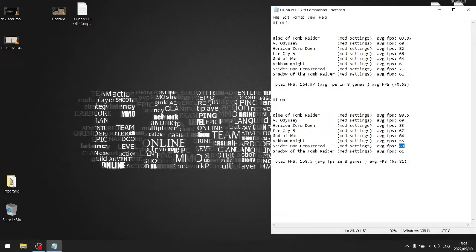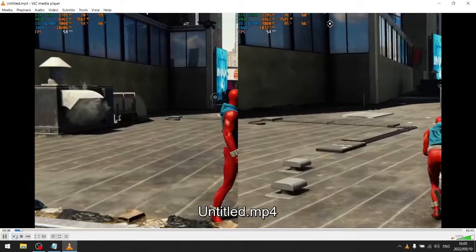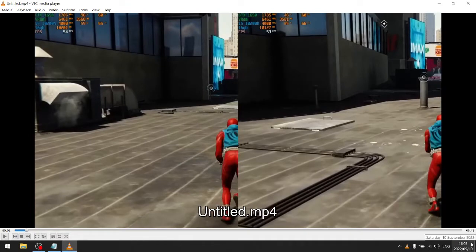So just to show you, unfortunately it didn't quite work, because obviously with hyperthreading on, performance is boosted when you're multitasking. So I did a split screen comparison over here. Okay, let me just drop the volume there quickly. I did a split screen comparison here, and the benefit of hyperthreading being on is that you can multitask. So unfortunately it's not representative, like the FPS here, because obviously I'm multitasking.